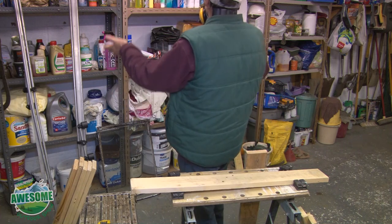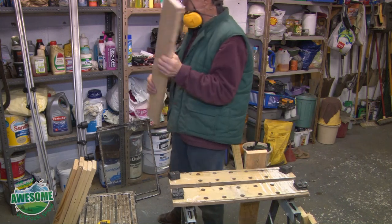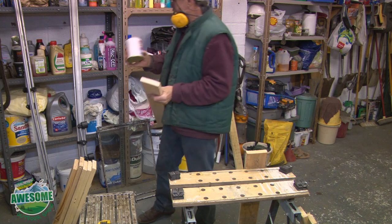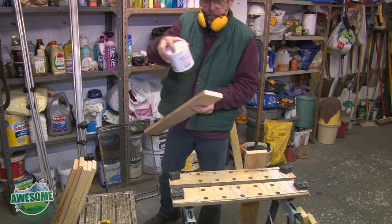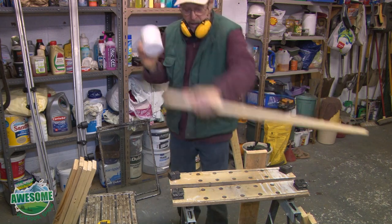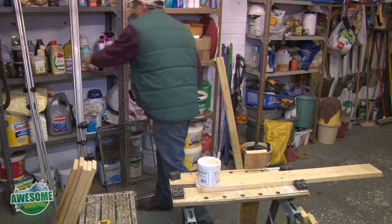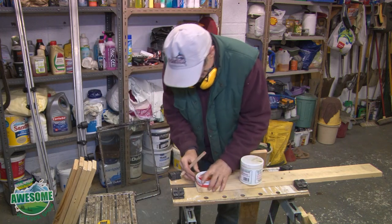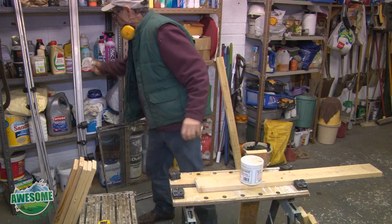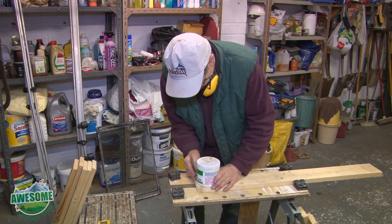So I look around on my vast shelf of rubbish and find something that is about the same diameter across. The grease tin is a little bit short. The extra heavy duty grease tin used for my fishing boat looks pretty well bang on. So I'm going to use that and mark up a little round bit there. In fact, I might even be able to get a bit closer with some of these. I mean, it's just a question of going along and finding something that really catches your eye and gives you that round edge. Turn this upside down, the grease falls out. Turn it up the right way.